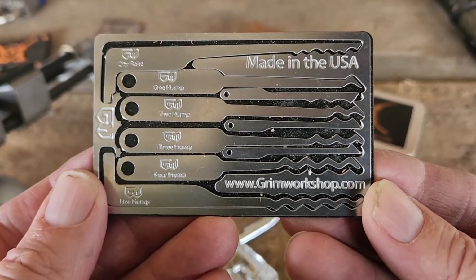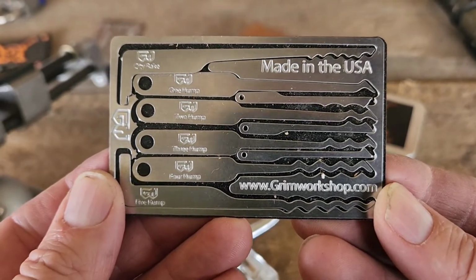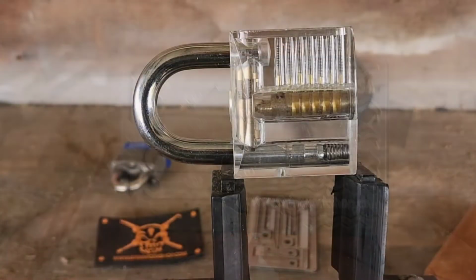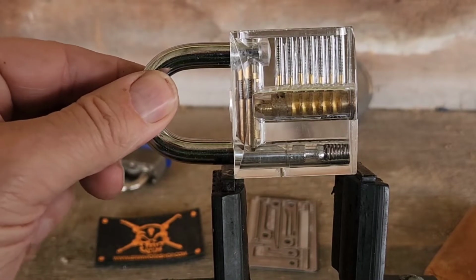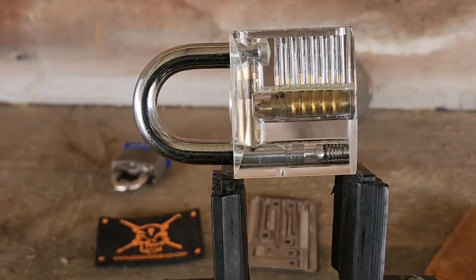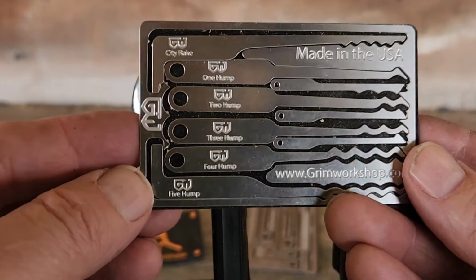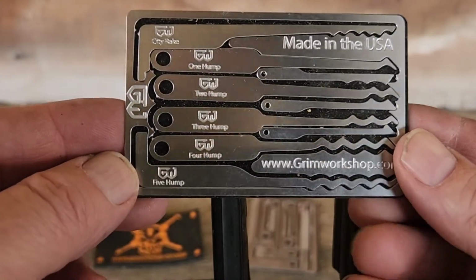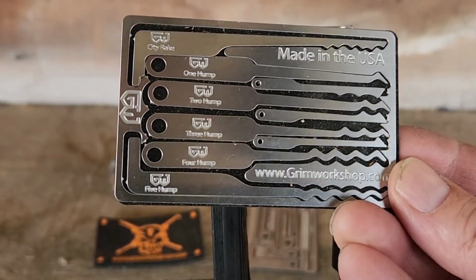It is not going to work on all locks, but when it works, it is pretty darn effective and very quick. If you've never picked a lock before, I really suggest you get one of these plastic training locks. These aren't quite the same thing, but they're pretty darn close, and they're going to show you what's actually happening inside the lock. You're going to get the fastest results using the lockpick rake card, but you're going to kind of hinder your learning curve.